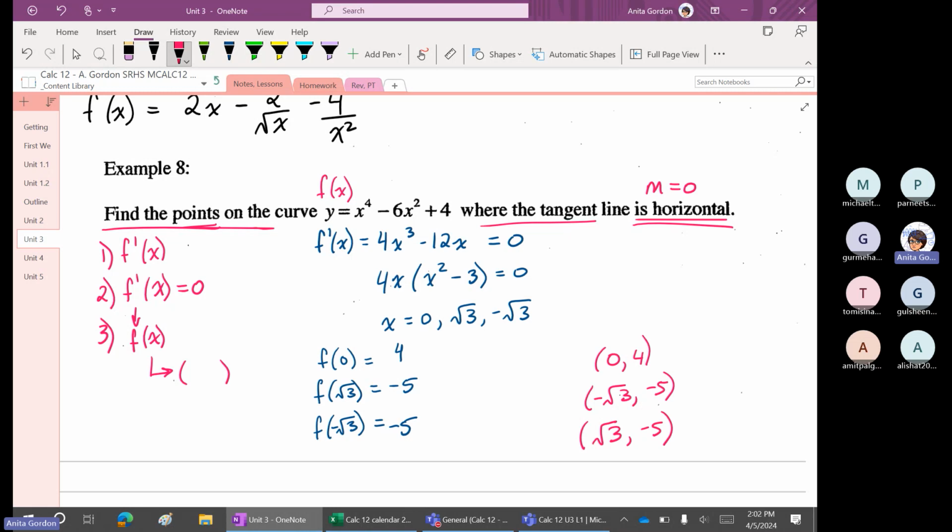All right, answer is on the screen. As soon as you are ready, you can take a look and sort it out. Don't forget that when you are finding your roots, when you take the square root of something, it should give you 2 answers, a positive and a negative.